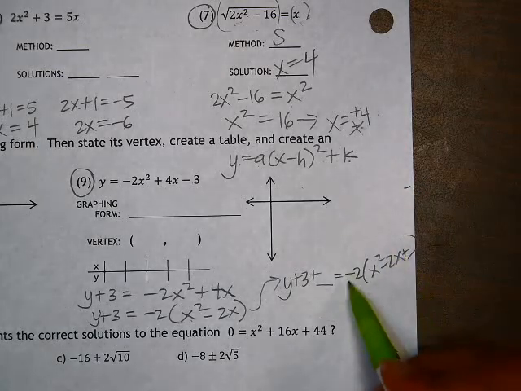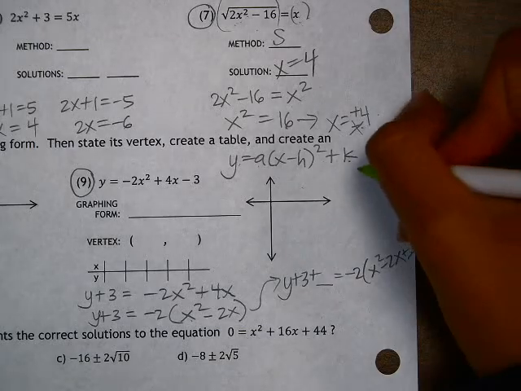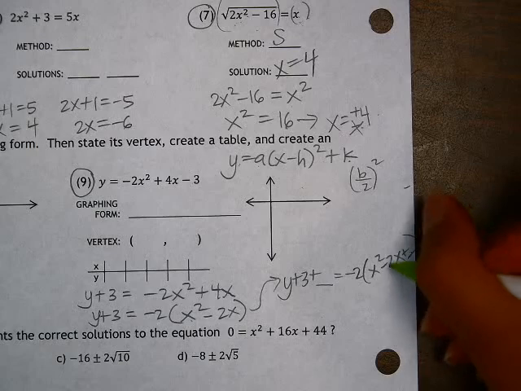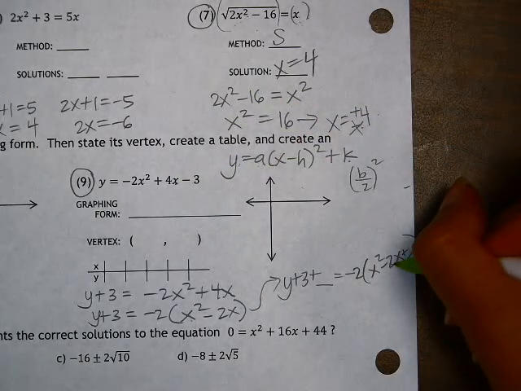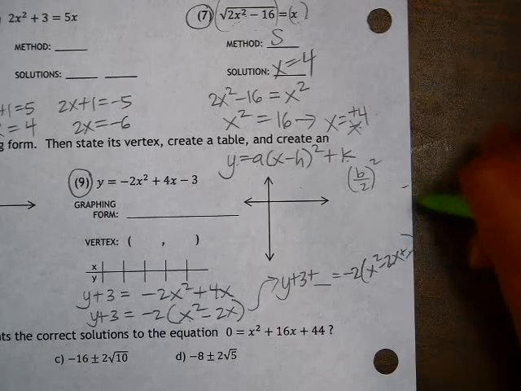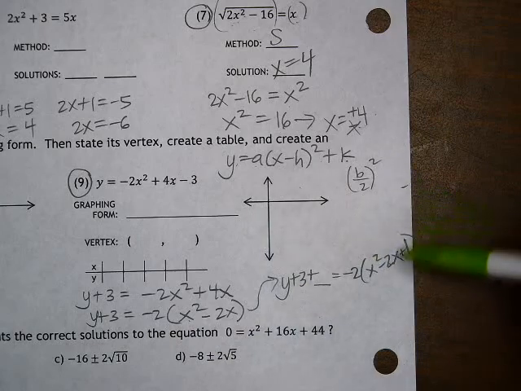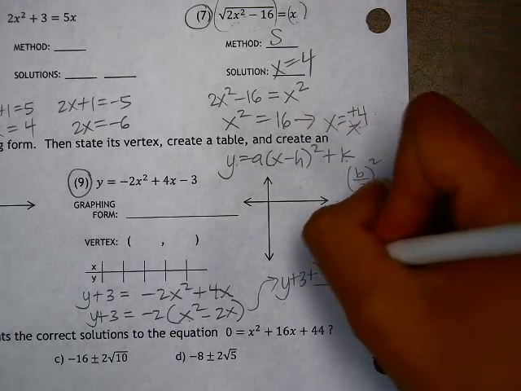The formula we use to find the number that goes in the blank is b divided by 2, squared. So we're going to use the new b value, the negative 2, not the original b value of 4. So negative 2 divided by 2 is negative 1. Square that, you get positive 1. Then on the left side of the equation, we're actually adding 1 times negative 2, which is negative 2.